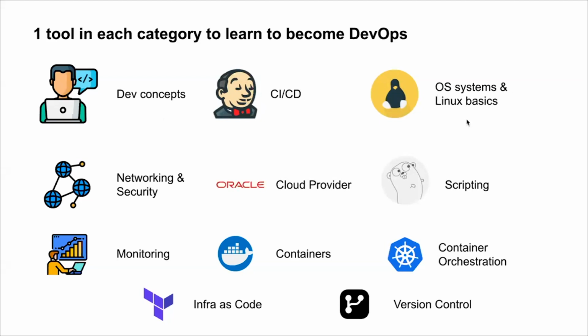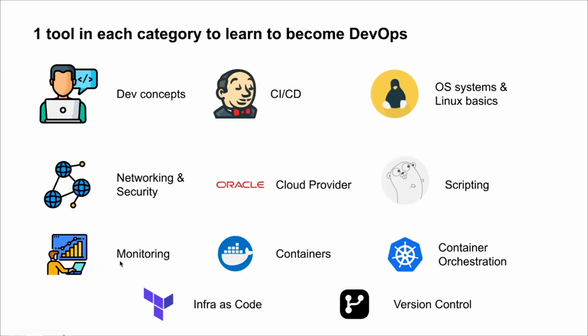You need an idea about the operating system, Linux basics, and everything. Have an idea again about a little bit of the security side, the networking side, IP, DNS, protocols, and all those things. Have an idea of at least one cloud provider, either AWS, Oracle, GCP, or anything. Scripting is also required because you might be writing Groovy scripts or automation with Golang or Python, anything. So scripting is also a little bit necessary.